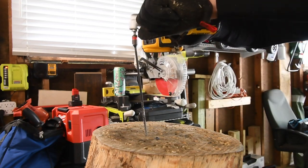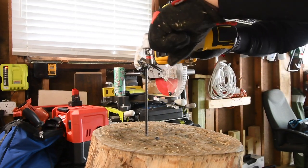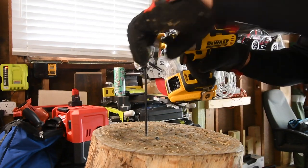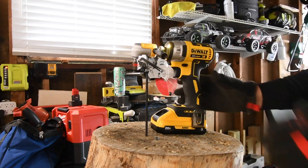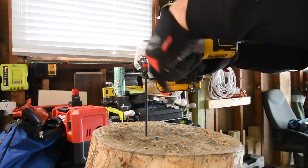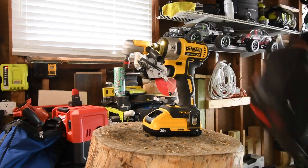Let's see if that handle survives. Yeah, you can't put too much pressure on it with that handle because it's plastic — there's not a lot of material there to put pressure down. You can't put too much pressure down. But this channel is going to test this out — I am going to put the necessary pressure down to see if I can even do it. That's not going to last too long if you need to do that.